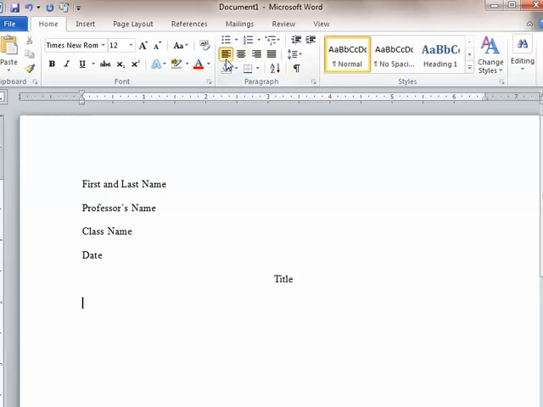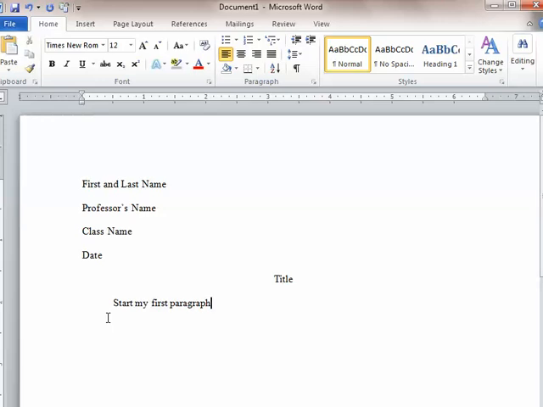And again, I can tab over to start my first paragraph. And if I want to double check, I just want to make sure I look at my ruler at the top and see that my tab does actually line up with that 1/2 inch where it should be for the paragraph start.